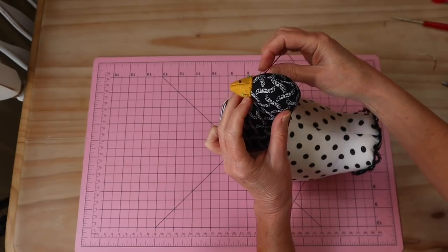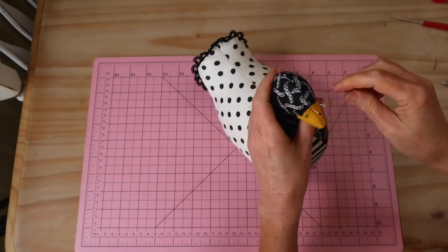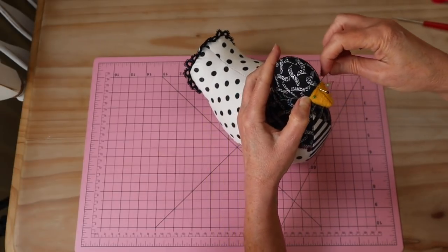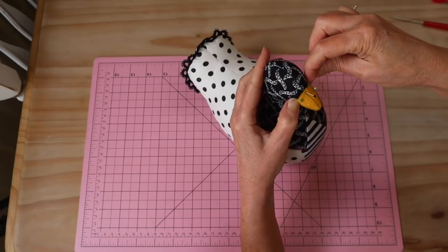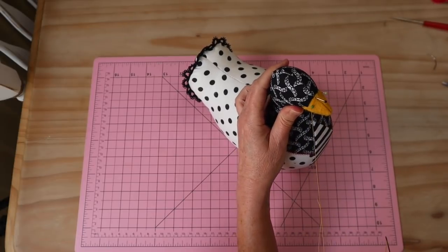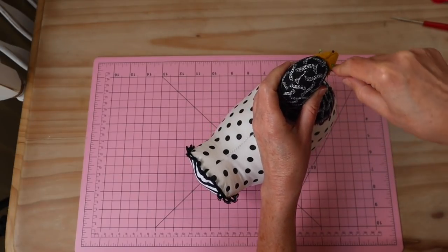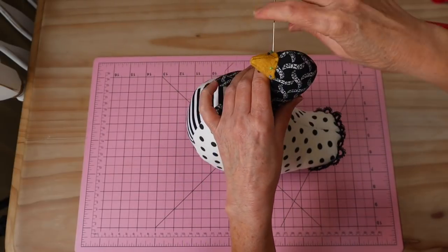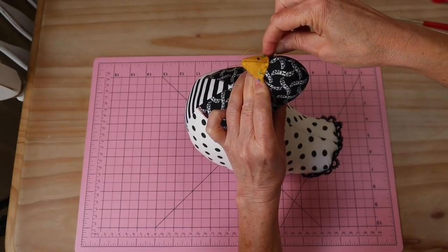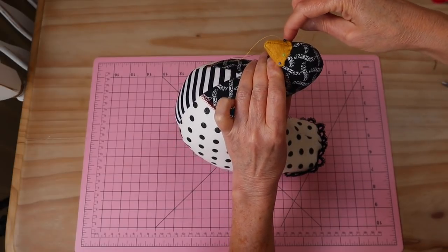Bit hard to show you on camera. You need to get yourself in a really good position to be doing this, something that's really comfortable. And you can see I'm just going to make my way around that whole beak shape until I've caught a little bit of that beak on the edge right the way around. Pulling in each time. Don't forget the underside of your beak, because I've really matched that colour up well, I don't have too much visible there.